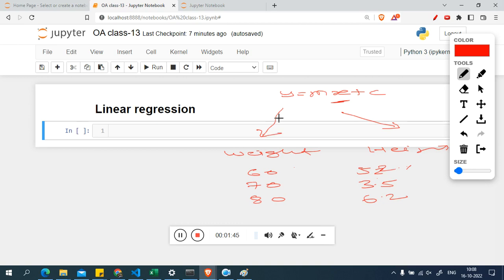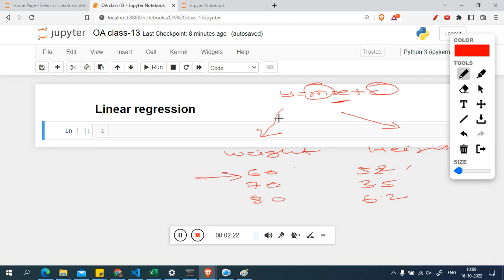In this particular case, you know the height and you need to identify the weight on the basis of that. So height is the independent variable, and in our case weight is the dependent variable. If you know the x value, then you can calculate the y, but for that you need to identify what is m and what is c. And how can you identify m and c? By use of these values.